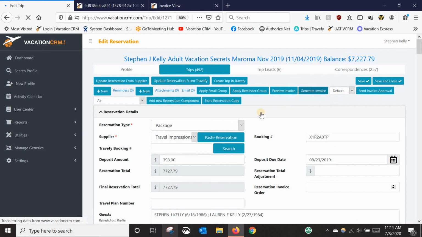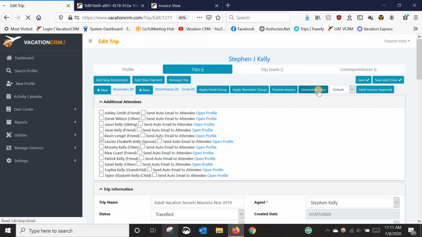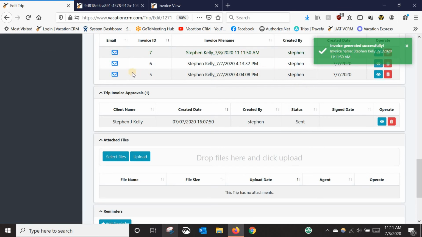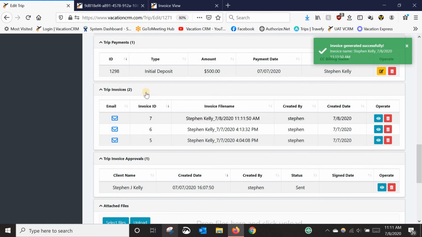And if I go back to the trip screen, you can do it from the reservation screen as well, but I'm just going to go ahead and click Generate Invoice because I'm satisfied with this version of the invoice. And every time you click Generate Invoice, it's going to attach another copy on the trip screen under the Trip Invoices section. So you can see I've clicked Generate 3 times on this particular trip. The idea here is you can have your original invoice and then generate a new one anytime you need to make a change or the client makes a payment, and now you've got a history of every version of it here.